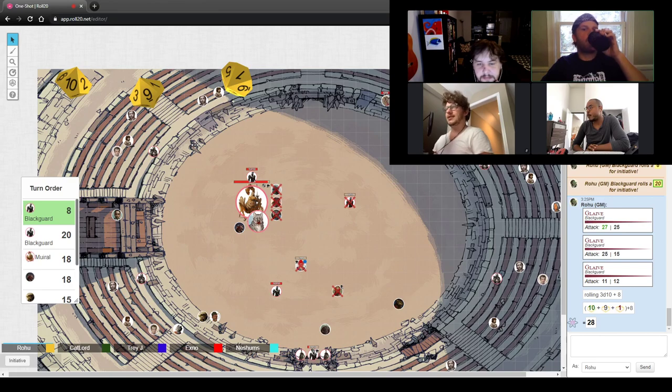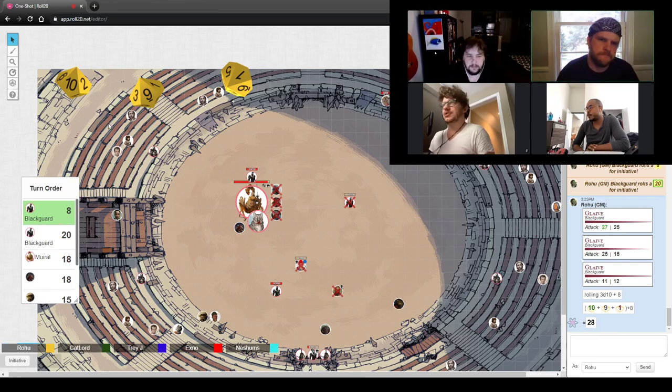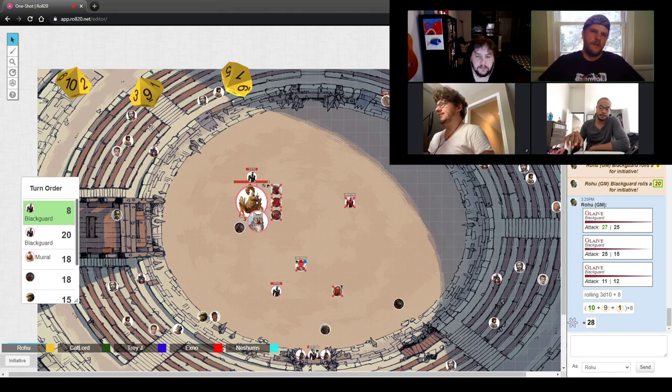So he comes in behind it and sweeps the tail of this thing, the stinger, and just doesn't quite cut it off, but he definitely damages it. So that's 28 damage against this creature. And he's giving a thumbs up to you guys.